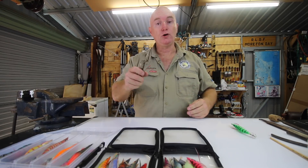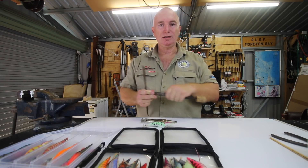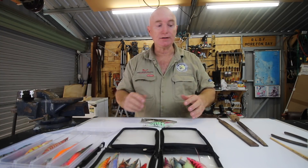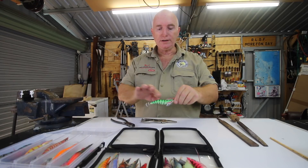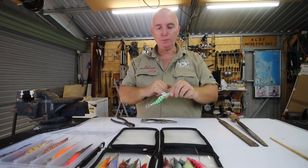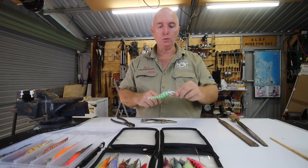Okay, things you'll need are right here. If you've got them - not essential but helpful - long nose vice grips. A squid jig. A couple of files: a rasp just to get the main stuff off when you need to, and then a nice smooth file so when it's down you can smooth it over. You'll also need side cutters. One other thing we'll talk about today is, once it's all done - especially if you're using cheaper squid jigs - it's always good to put a bit of two-pack or a bit of glue around the weight at least. You can cover the whole body if you want to protect your jig for longer.